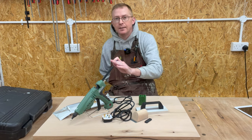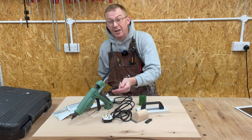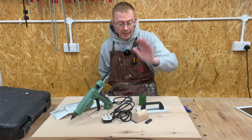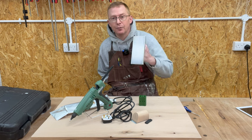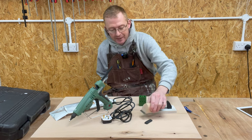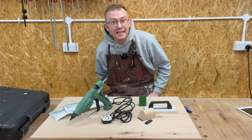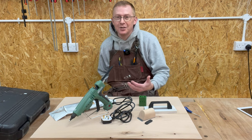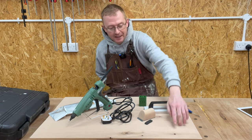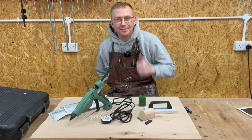Now, this is where this wood repair kit comes into its own, because it's in effect like a hot glue gun, and it's using a kind of knot filler, which is like a wax. It also comes with a cold steel press that you push down to seal it in, and then you've got this little scraper to trim off any of the excess. It's probably easier for me to show you how it works than to talk about it. So I'm going to spin around here, bring the camera around, we'll fill these knots with it, see how it looks, and then I'll get back to you at the end.